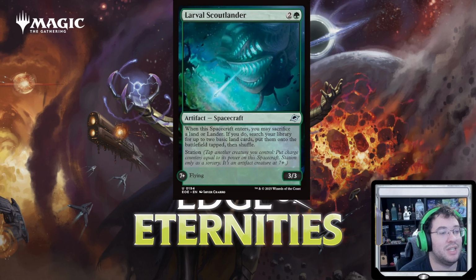Larval Scoutlander. Okay, 3 mana. When it enters, you may sacrifice a land or Lander. Search your library for 2 basic lands, put them onto the battlefield tapped, and shuffle. Yep, that's really good. And for 7, you can turn it into a flying 3/3.